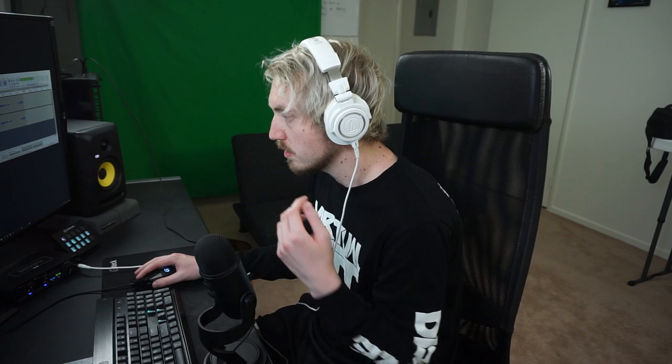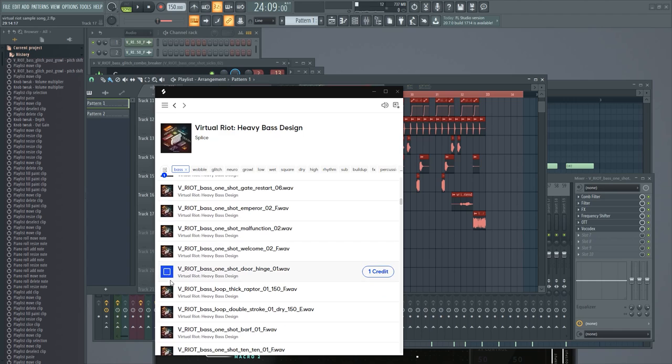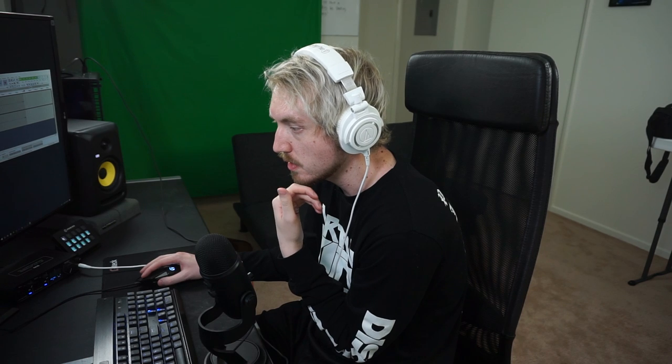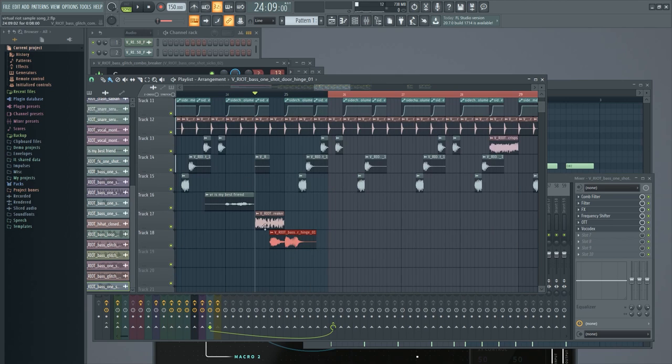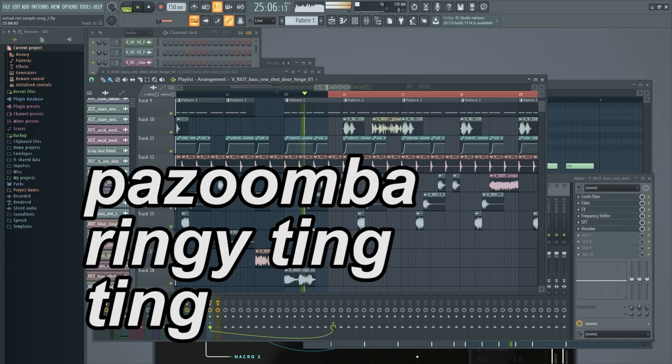Like, let's try this one. Let's see what happens when we put this one in. It's so cool. This one is insane. Let's try it. Let's just isolate one part of the sample that we want to use. That's so cool. It's kind of a high-pitched ringy thing. Ringy ting. A ringy ting ting.